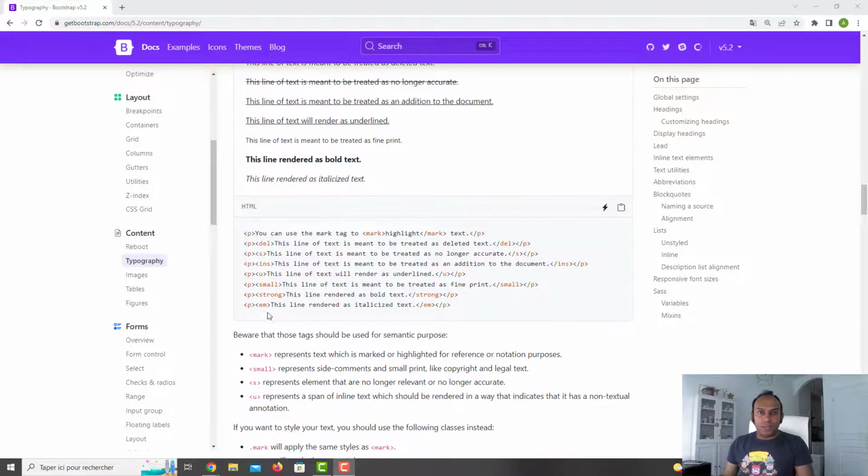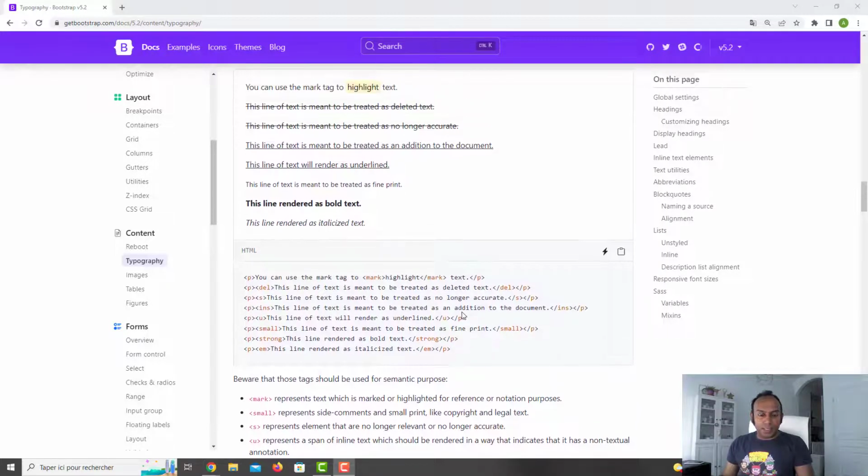Okay, you have the same for the others. As you can see, you have strong. So this is really important. Don't use b, it's the old way. Now this is strong. And you have also small for small text. And if it's a little bit italic, you can put em like here, and you can see it's italic. Underline will be u. And for ins, as you can see, this is an insertion line, so it will be exactly the same. You have a shortcut for del, it will also be s to do exactly the same.